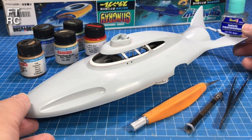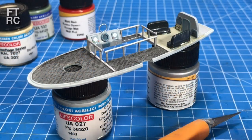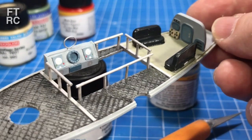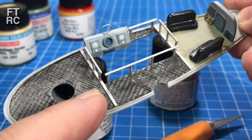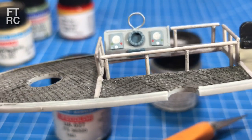Well, look, see if I can do this without wrecking it. Et voila! Yes, I have been very, very busy here. Look at all of this. Yep, I've made sofas, I've painted that back panel area, I've made all the rails, I've made little floor dividers there, and look at this control panel thing that I've knocked up.